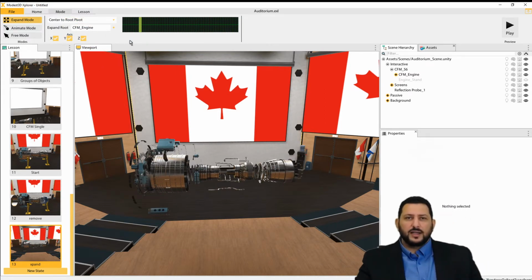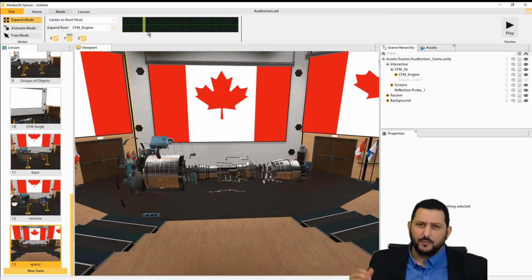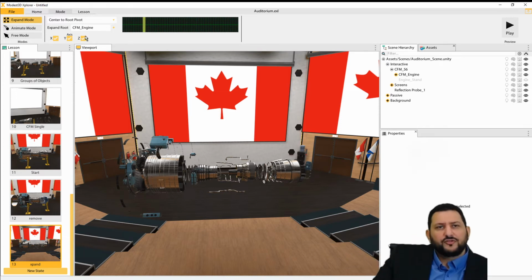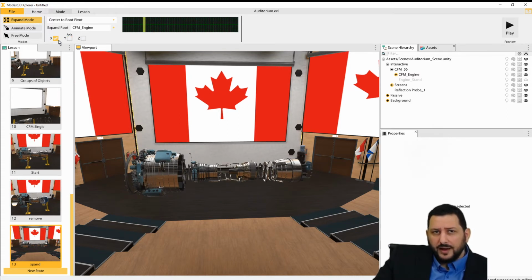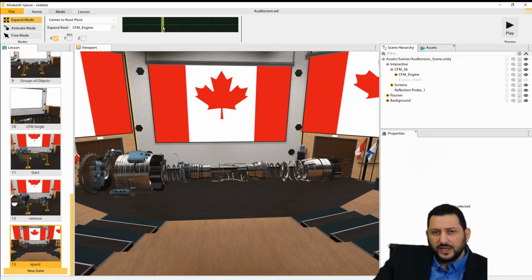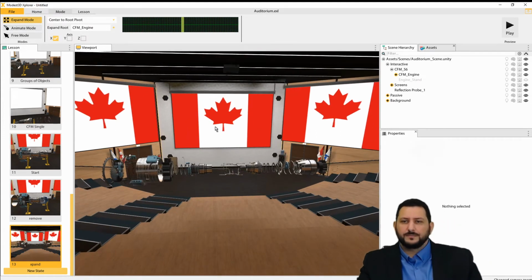All right, perfect. So I like where this one's going, since it's an engine and it's a turbine engine, so I know it's going to expand best on its x-axis, more than its other axes. So let's do that, let's manipulate that. So here you have your axes, and I simply can toggle that on. And all this will do is undo the effect, or the algorithm's effect, of expanding the engine. So if I click Z, it will undo the Z axis expansion, Y will undo the Y, and X will undo the X. But notice how the X gave me a nice expansion because this is a turbine engine. So notice that nice piece where I can separate all the different components. Perfect. Gives me a good spot for me here.